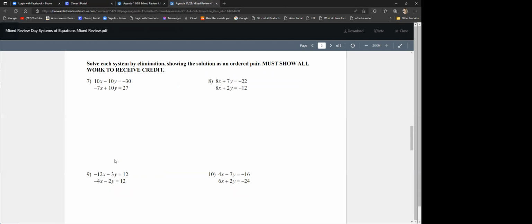I don't know. Isn't that what we're supposed to do now? No, that's what we didn't. If we're trying to get the y by itself, aren't we supposed to divide, multiply? We could solve this for y, but look what it says though, elimination, right? You could solve this for y equals, but then that would be substitution, just like number 5 was substitution. They want us to solve it by elimination.